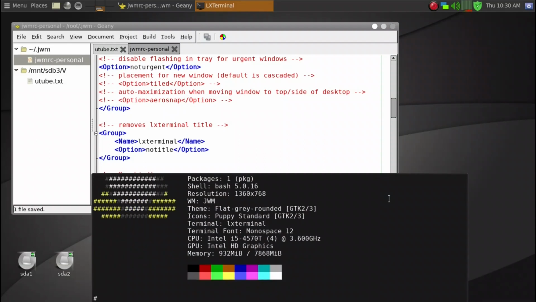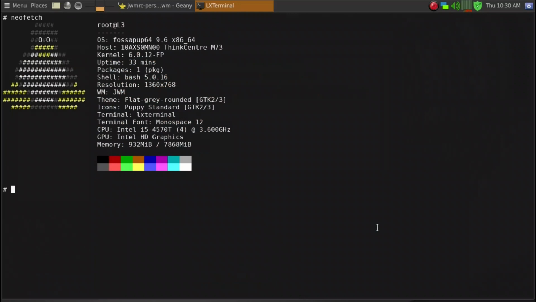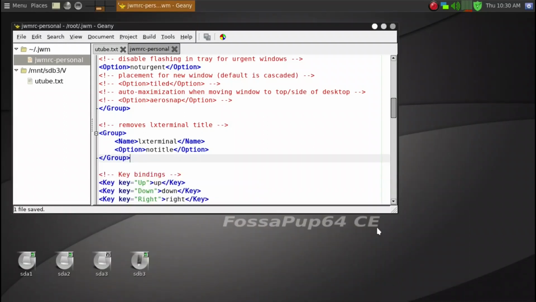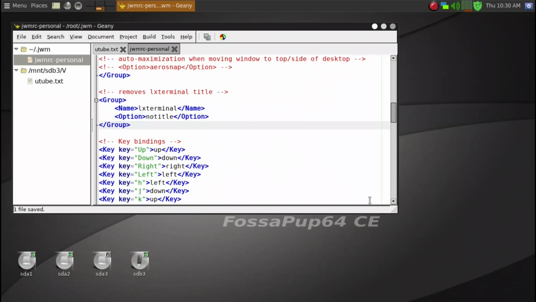So you can see that everything looks very clean, and we'll just go ahead and get out of it. So I think that's a pretty short one for lxterminal configuration.